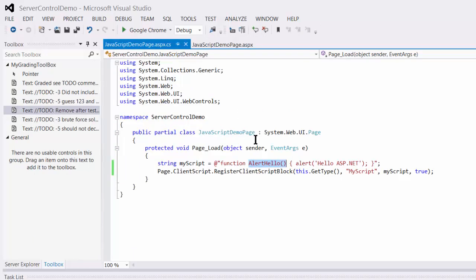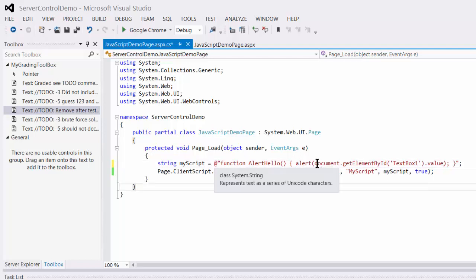So I'm going to change this script, and I'm going to change my alert to call the getElementById method, and the ID will be TextBox1, and I'll get its value, and this should show an alert that displays whatever's in that text box.